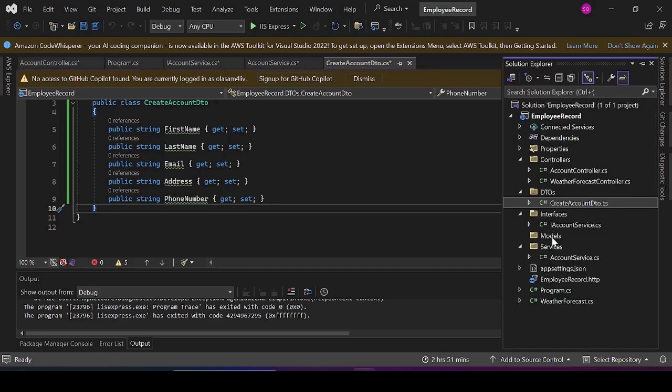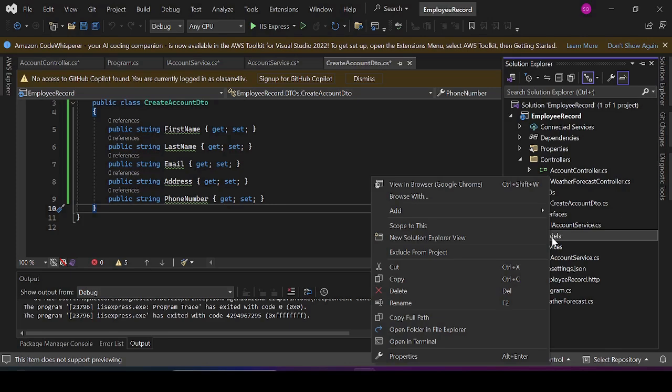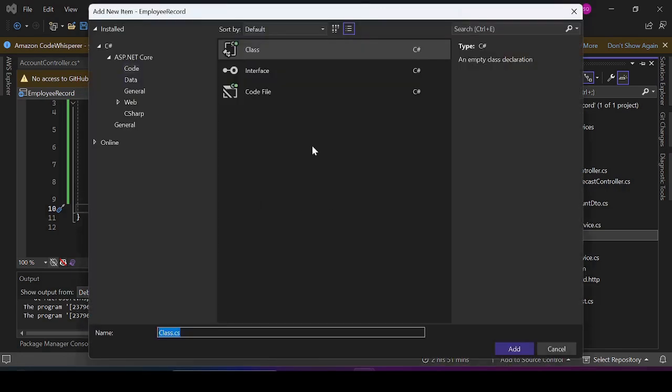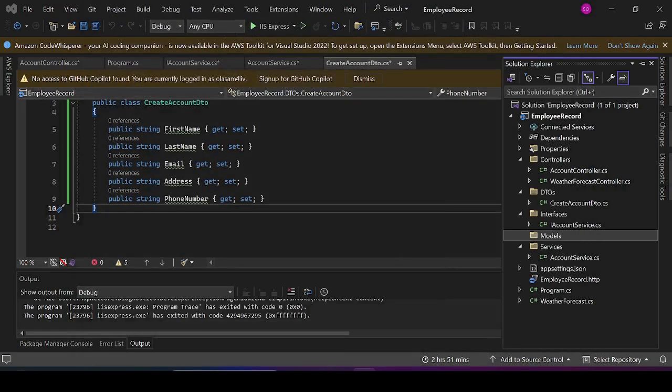Inside this models folder, I'm going to have my model. This is how my application is going to interact with the database. I'll give it a name. Let me give it, let's say, user model. Click on file.